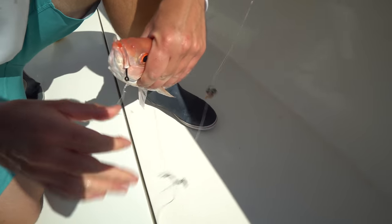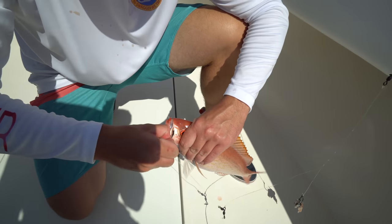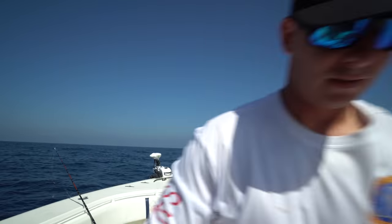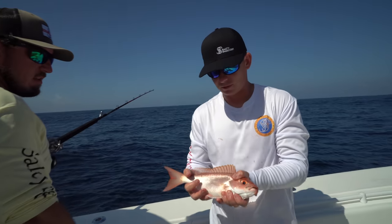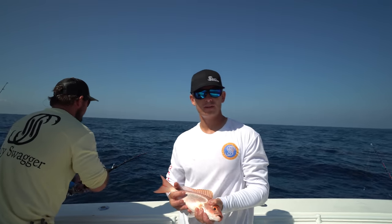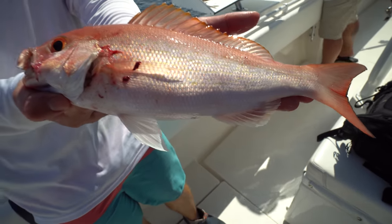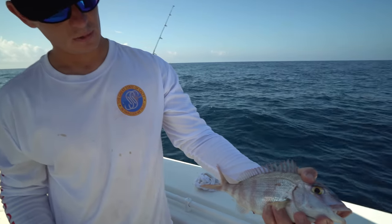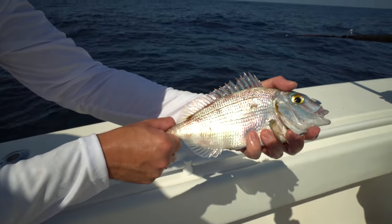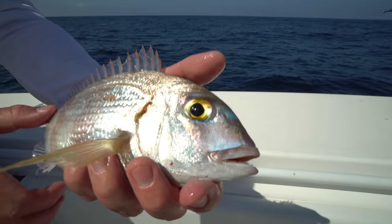We try to fish circle hooks always, especially for snapper, just in case you catch any undersized fish - it's generally in the corner of the mouth. These vermilions are generally in deeper water. Anywhere from 80 feet or better - by us we very rarely get them inside of 200 feet. As soon as I hit the bottom - vermilion fishery. Look at this - we catch porgies on our coast but I don't think I've ever seen one with these colors. Greens, pinks, reds, blues - look at the little blue coloring around his eyes.